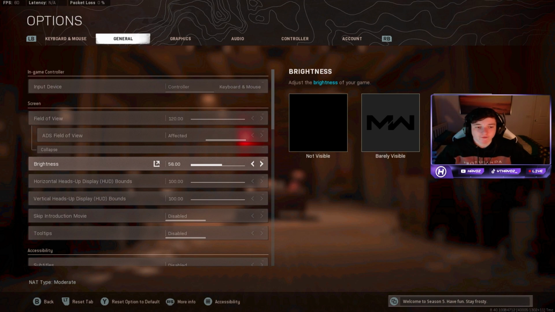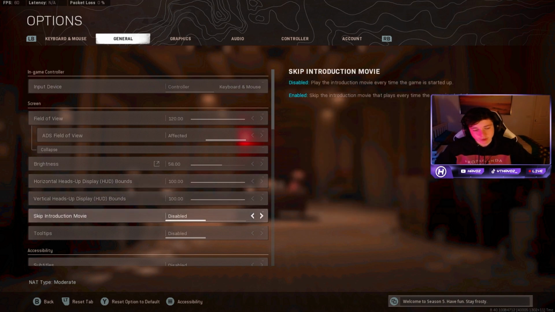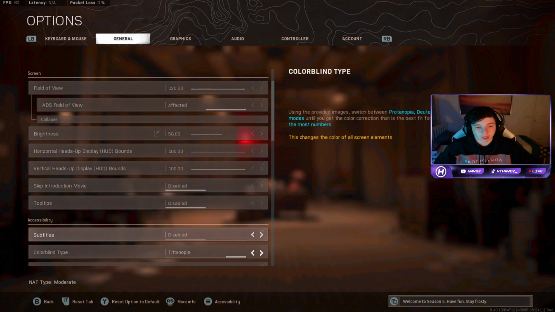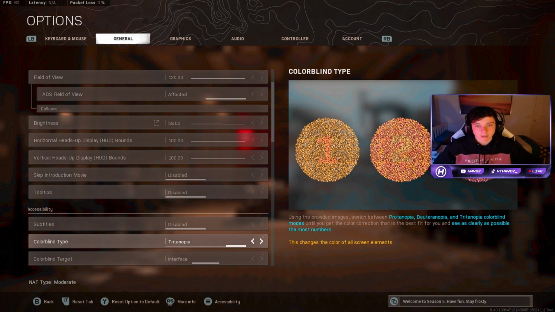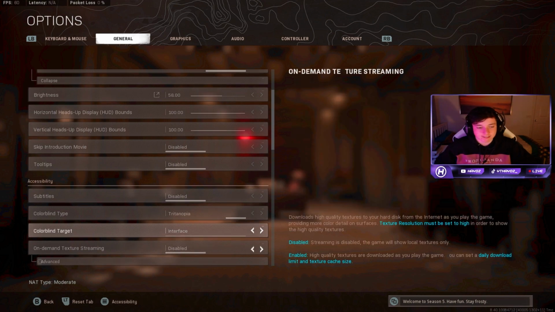The brightness, we do have a 58 brightness. This is just personal preference, guys. Horizontal and vertical, I have 100 for the display. Skip introduction, it's a bit annoying, so I'd like to skip that. Tooltips is disabled, subtitles is disabled. We do use the colorblind Tritanopia, it looks really amazing in my videos. That's why I've been getting a lot of comments on why does your gameplay look so amazing? It's because I'm on the colorblind Tritanopia, man. It looks really good. You must try it out, man. It looks amazing. Colorblind target is interface.